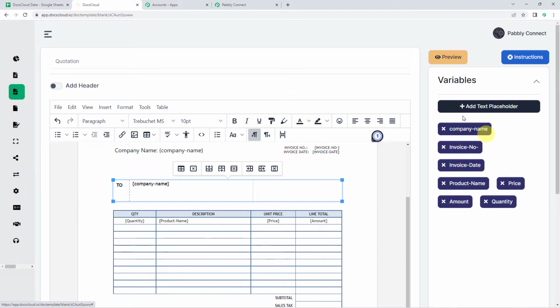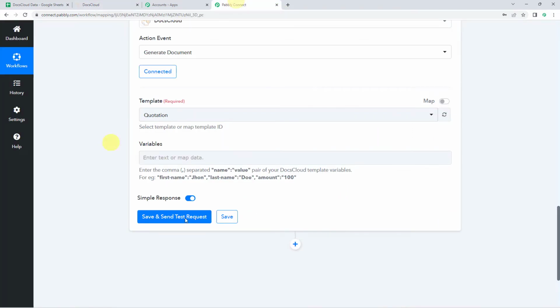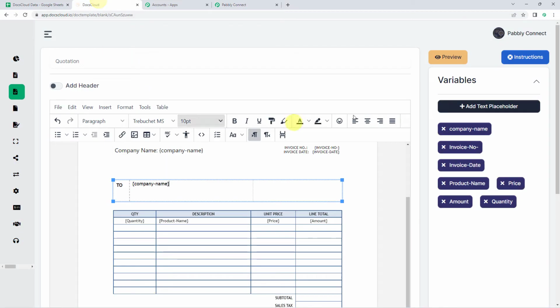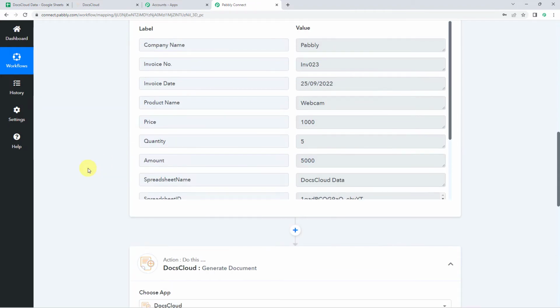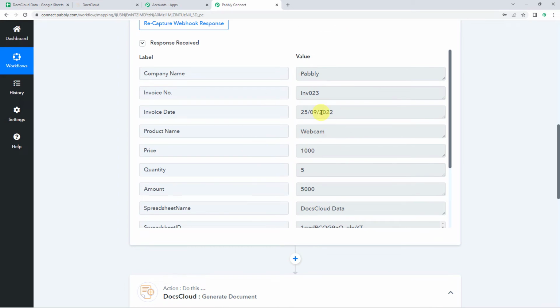So now we have to add all these variables over here in Pabbly Connect, and then we have to give the values to these variables also. So the first variable is company name. So I will be giving the same over here, and we have to give in the quotes over here, that is the double quotes. Let us give company name, then close the quotes, colon, and then we have to give the value of this company name. So we have already got the values from our trigger response over here. So now we are going to map these details.